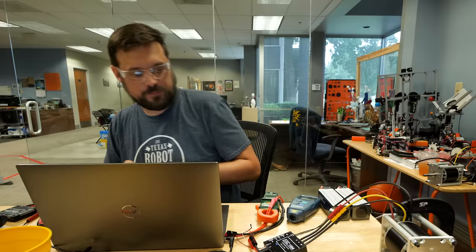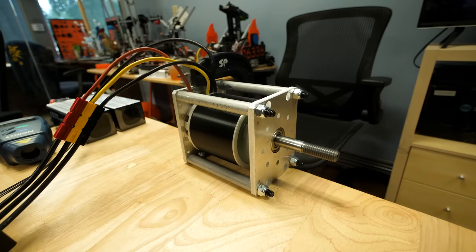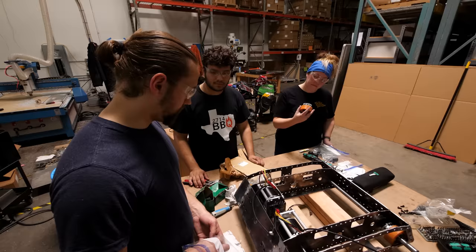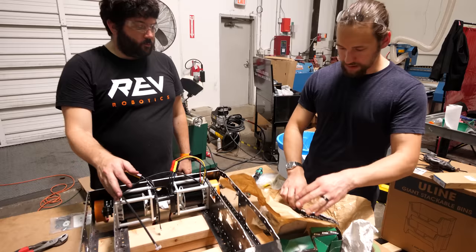Sweet. Let's just go straight to controlling it with a radio. There we go. I've heard we're just about ready to put the robot together for the first time. We're ready to start working on chain. Ready to get greasy. Extremely dirty.